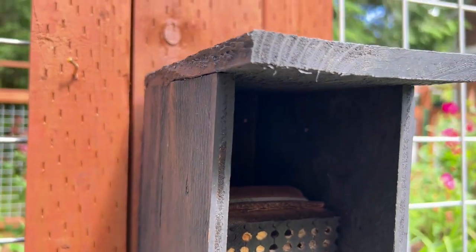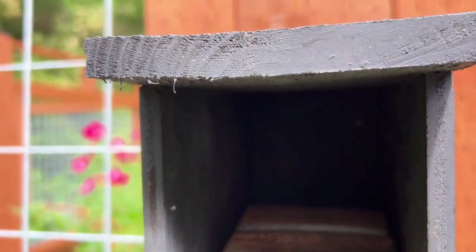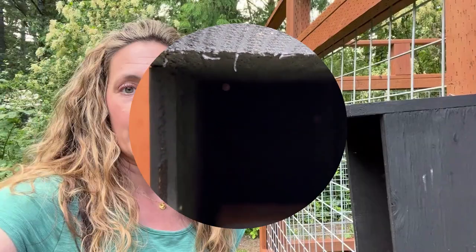They don't sting, so you don't have to worry about it. If you see any on your black house, you're definitely going to want to squish them to help your mason bees. That's what a monowasp looks like and that's how easy it is to squish them. I know some of you might not be comfortable doing that, and it's not a requirement — you don't have to. It's just another part of what we like to teach all our solitary bee lovers: how to keep an eye out for predators and protect your mason bees over the summer. Definitely remove those mason bee nesting blocks or nesting material, and you need to harvest and clean all your mason bee cocoons and sterilize all the nesting material in the fall.